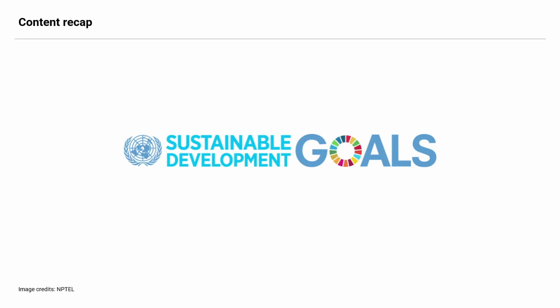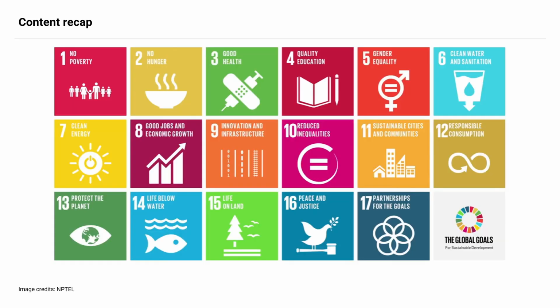Then come the Sustainable Development Goals, the SDGs as they are often called, proposed by the UN. There are in total 17 SDGs, starting from poverty to hunger to better health, improving infrastructure, and talking about the climate, that is, protect the planet, life below water, life on land. So it encompasses a lot of aspects, and these are translated into the 17 goals altogether.